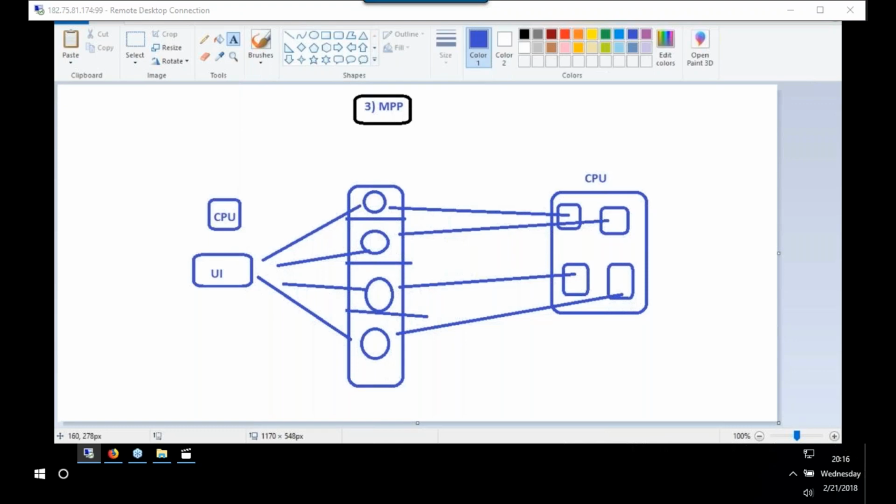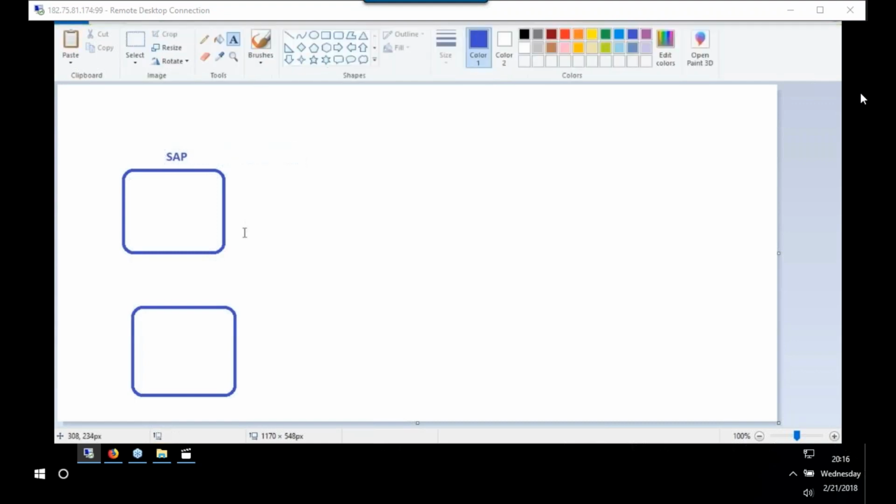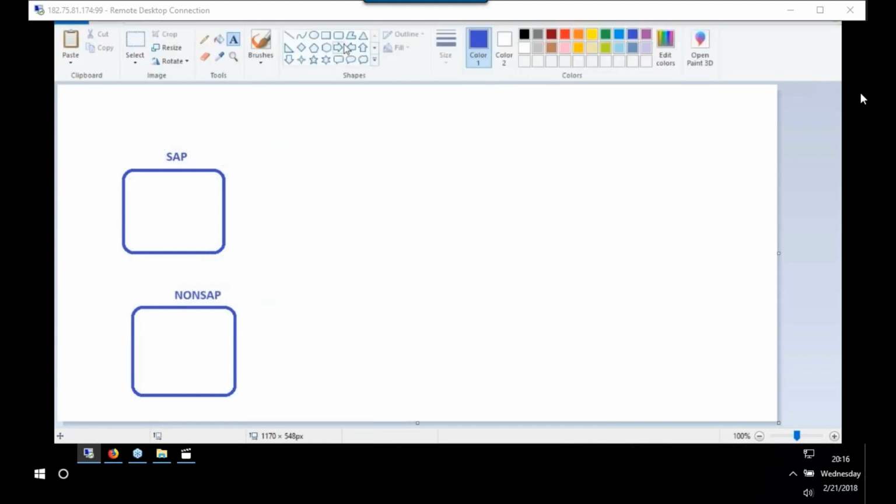Yesterday, I was also trying to explain: customers who already have SAP or non-SAP systems, they have SAP as well as non-SAP. Now I would like to implement HANA S4HANA.